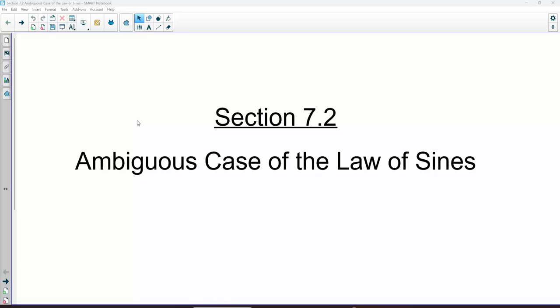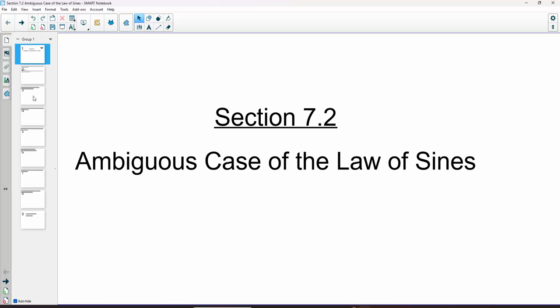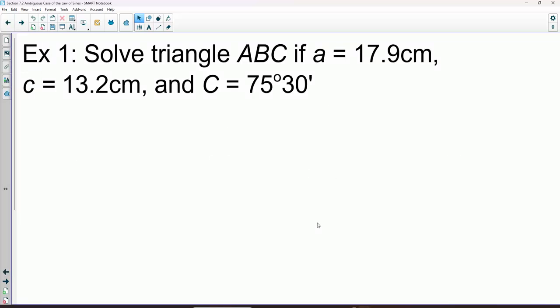In a triangle, the smallest angle has to be across from the smallest side. The biggest angle has to be across from the biggest side. And we know all the angles in a triangle add up to 180. So we are just going to jump right in with the problem. Solving the triangle, same thing as yesterday, but we are given different information.